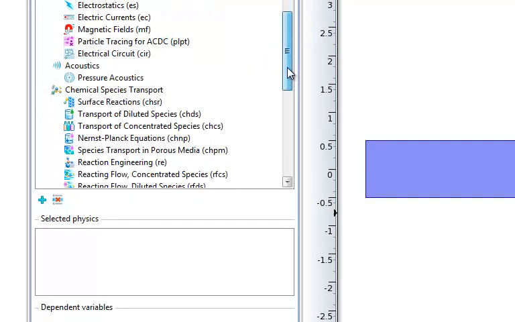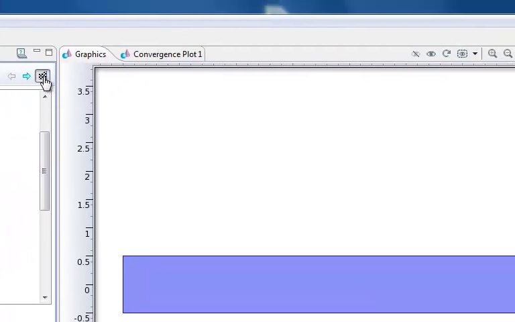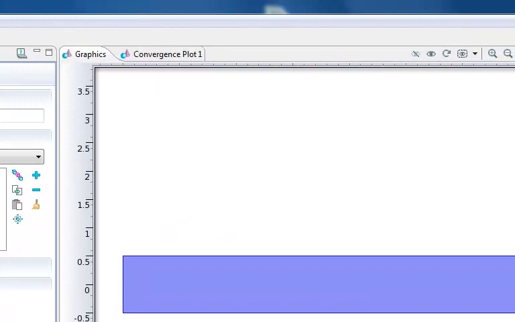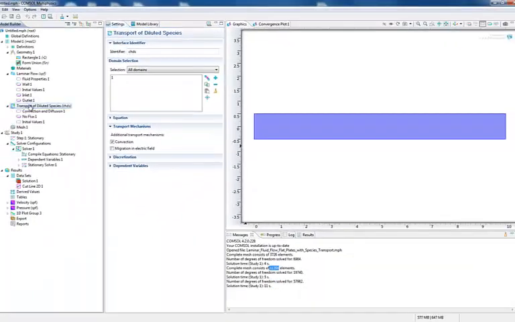Okay, so I'll go to this chemical species transport and select transport of diluted species and say add selected, and dependent variable is denoted by C here, and let us just finish this. So it has added an additional physics node for transport of diluted species.